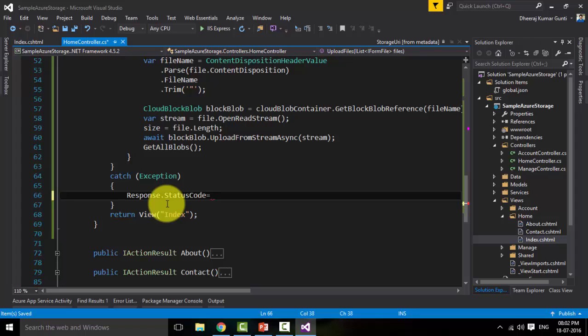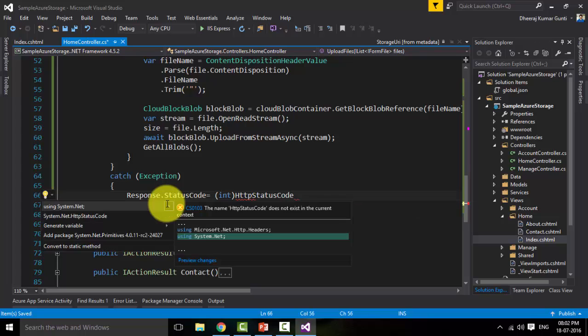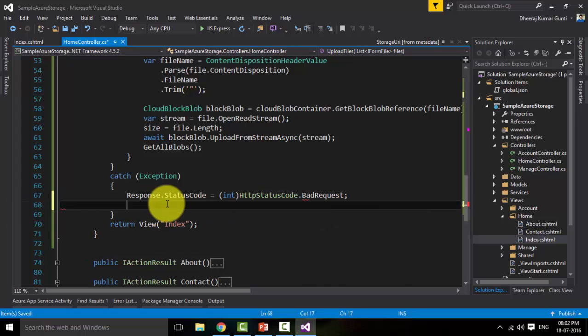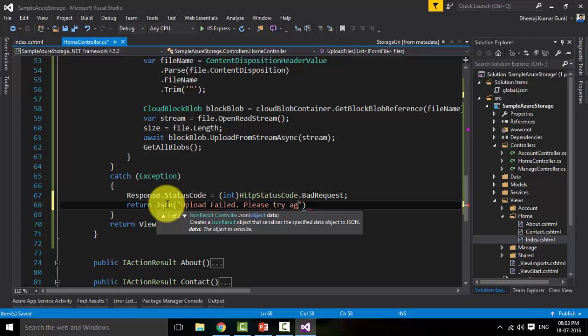So status code, so HTTP status code dot, we'll make it a bad request, and we are returning a small message where I'm just returning a JSON. Upload failed, please try again.